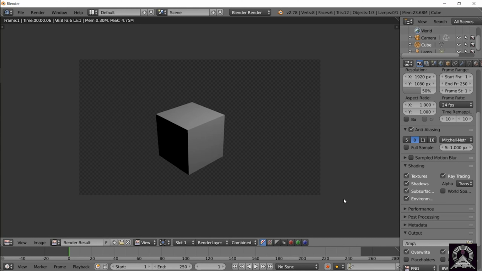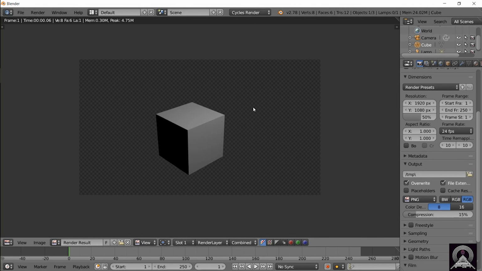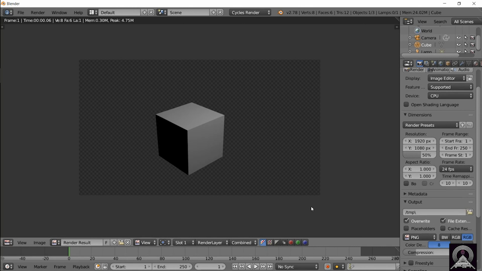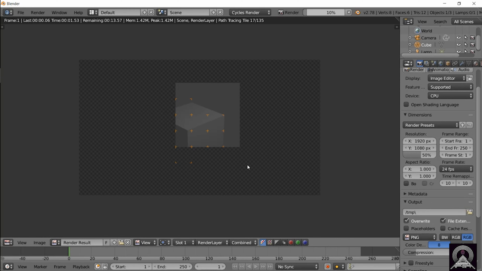So we've explored that in Blender Render. How do we do it in Cycles? Well, we can switch over to the Cycles render engine first so we can see what's going on. The rendering properties change quite dramatically when this happens. And in order to render the background transparent, we need to change a couple of options. So let's first of all render it as it is and see what happens.